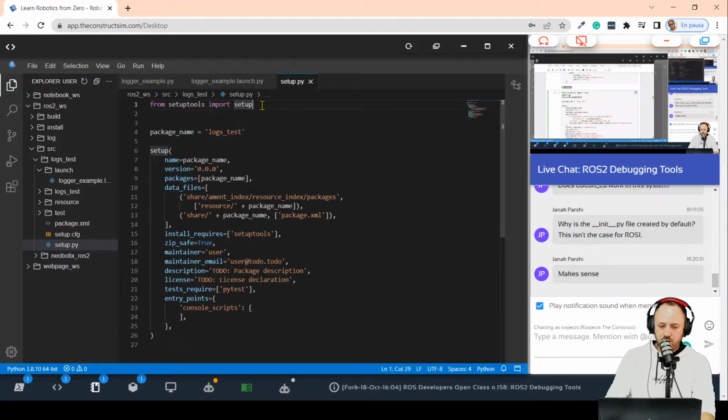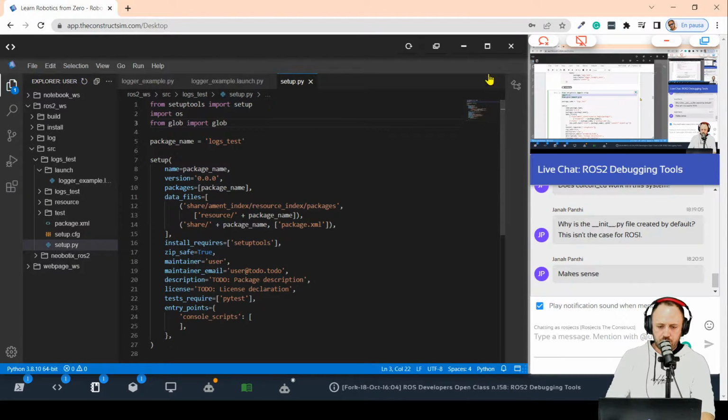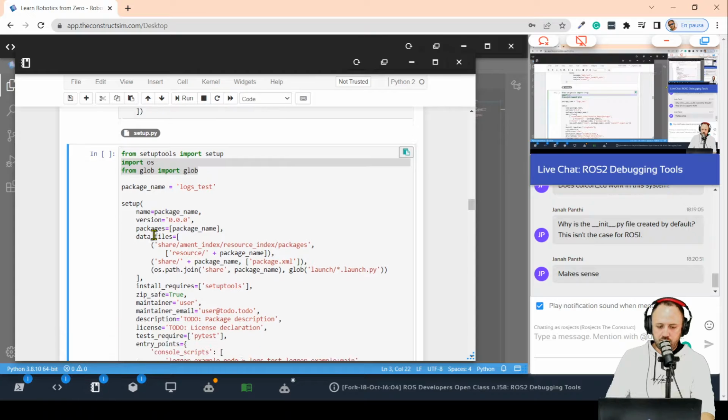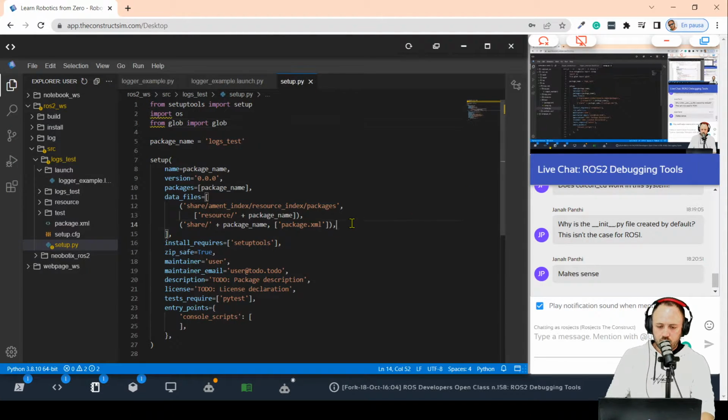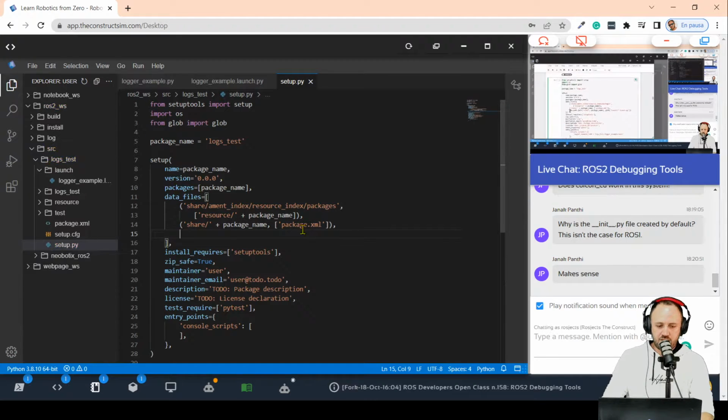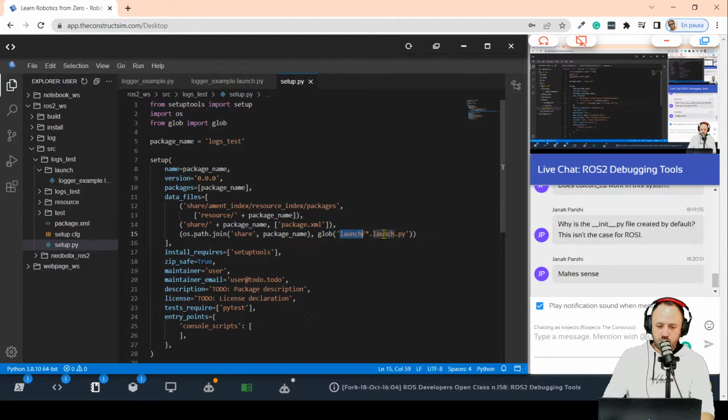I'm going to add them right here at the top. Then I also need to add this line here, in the data files, which is going to install all the launch files into my workspace. This is so that this launch file is installed in my workspace, so that I can actually use it and the ROS2 system can find it.